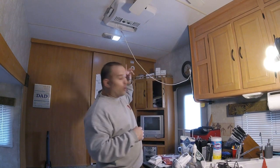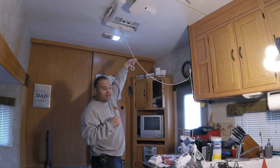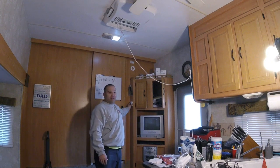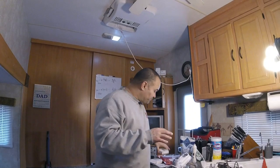So the goal is to take this wire and run it through the ceiling. We have to go this way and then down a wall. I plan to put the thermostat here, kind of on the side. It's all going to be kind of ninja skills. So let's get started. I don't know any way we could pull off this job unless we use a scope and some professional wire fishing tools.